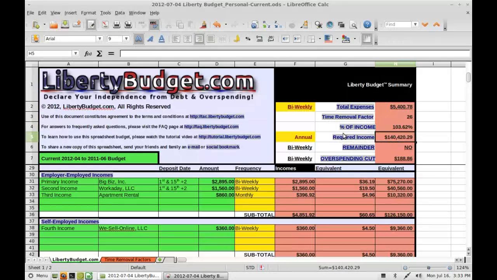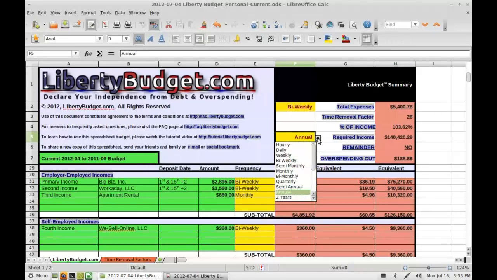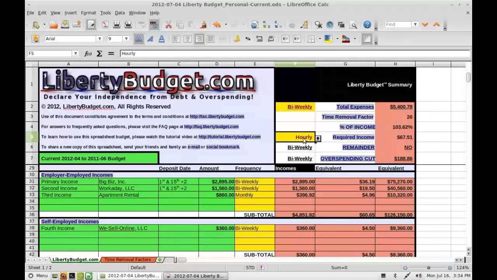Here, this item is the required income line, and you can play around with it. Say you don't know how much you need to earn in a year, and that's a little too lofty, and you need to know how much you need to get paid per hour. You can choose hourly rate, and this spreadsheet is based on a 40-hour work week.